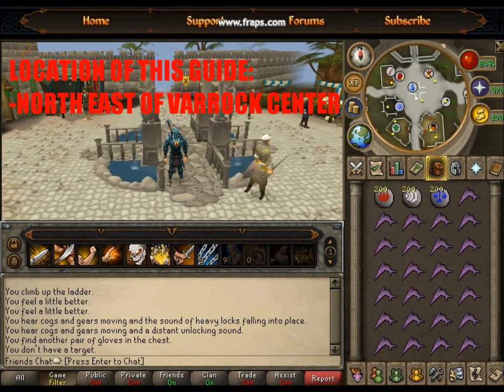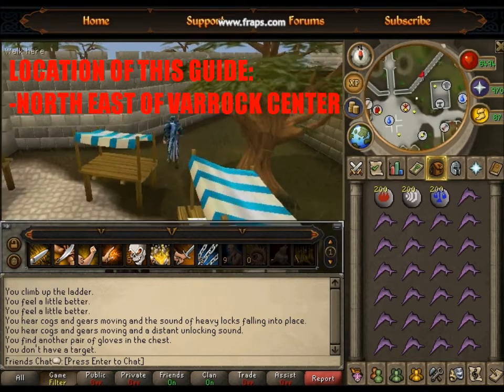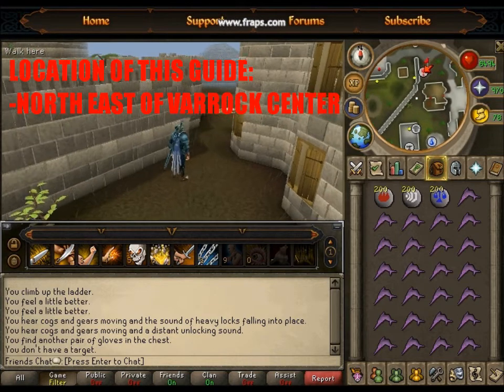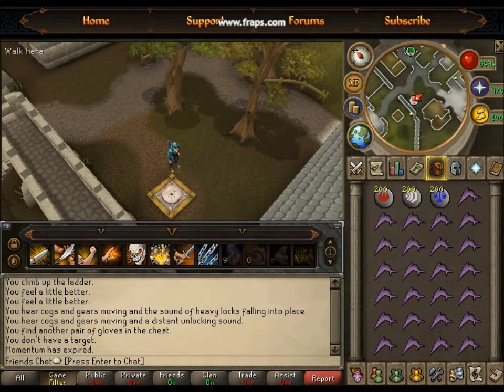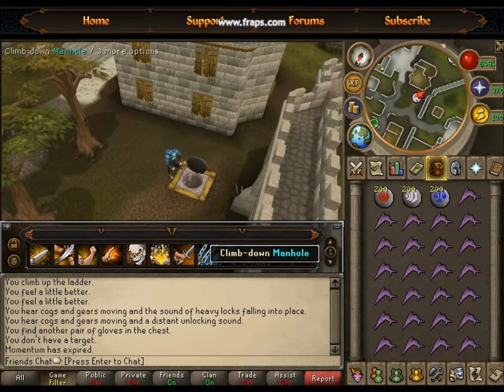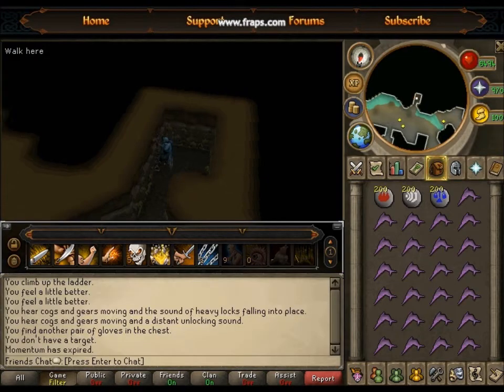So the location for this guide is not too far from here. It's northeast from the Varrock Center. So you go there. And you made it. So after you made it to this manhole here, just simply open it and climb down this manhole and click yes to enter.